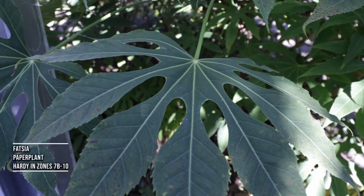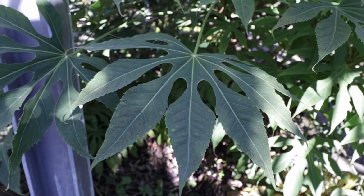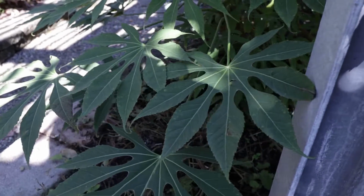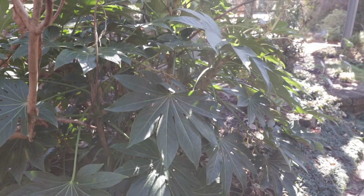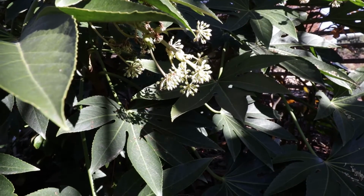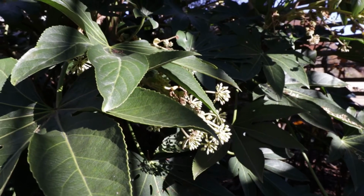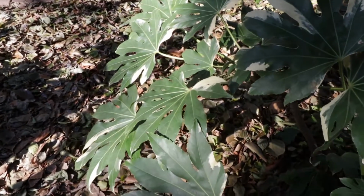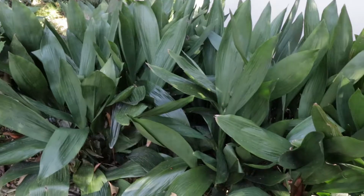This is a Fatsia. This is actually a Korean Fatsia here, and then there's Fatsia japonica. You'll see in just a second. I love how the leaf is shaped on this one. These need some protection from the winter wind, but they are absolutely beautiful. Typically flower in the late summer or early fall. Just really beautiful foliage. I had a tour video I shot recently that had a beautiful one stuck in a corner. There's the flower on Fatsia right there. Just a great plant. Like I say, especially in zone 7 where I'm at, we've got to keep this one out of the wind in order for it to not be hurt in the winter. There's a variegated variety right there.